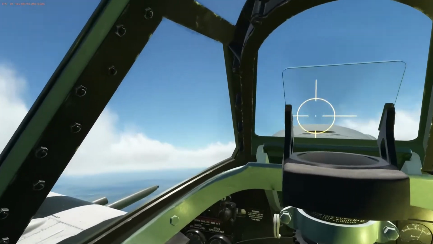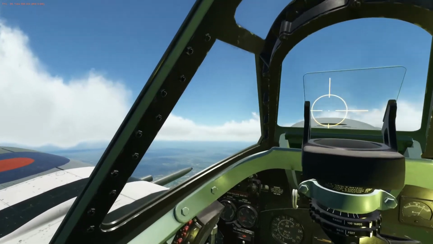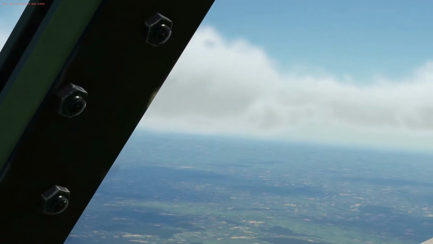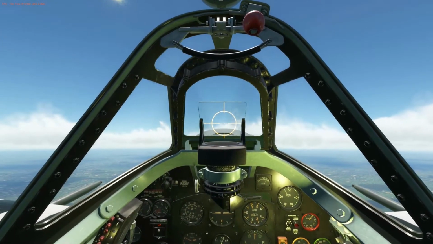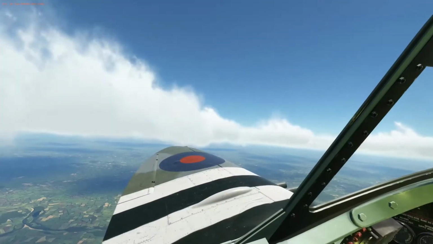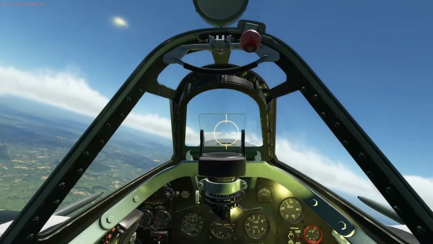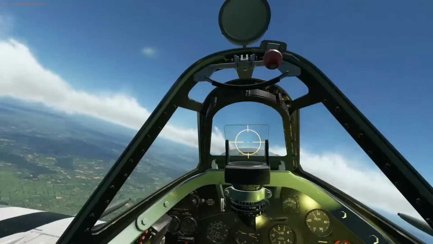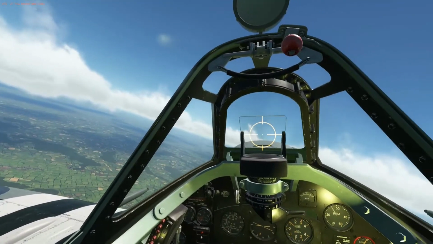More contacts over here at 11 o'clock. Long. Looks like it's probably friendlies. Can't see which way they're flying. I think they're flying away. Angels 12, let's keep going up. Okay, now we can turn left. Yep, perfect. South of Caen now. Turning onto our 130 basically.